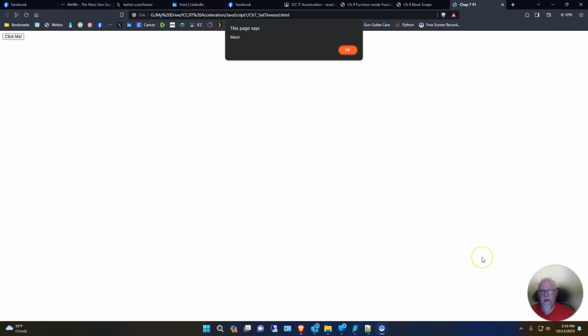So setTimeout is a way to do certain things. Again, setTimeout is a great way to have some kind of a buffer. So maybe it's going to display in 10 seconds unless they do some certain thing. Maybe you can build this into a game, whatever the case may be.